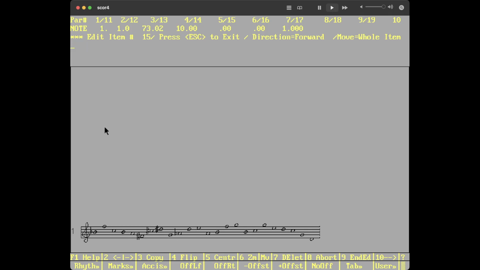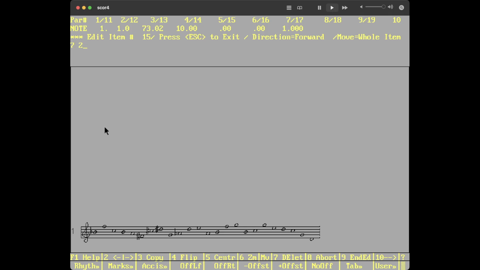So now I'm at the last note in the first 12-tone row. And if you notice in the music, there's a little extra space just to separate the two groups of 12. The way I did that is by changing the duration of the note from 1 for a quarter note to 2 for a half note. That's parameter 7. At the top, parameter 7 is 1.000. If I type 7 space 2, it'll change it to 2, which means a half note.